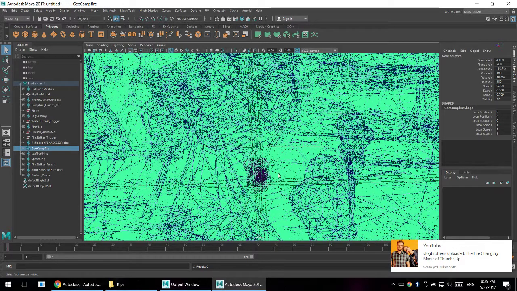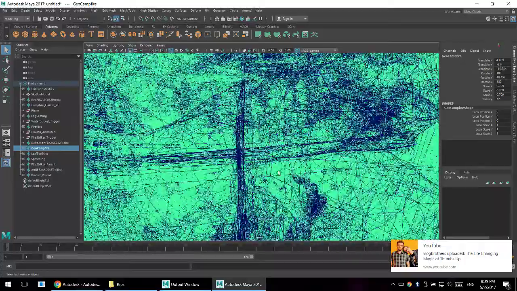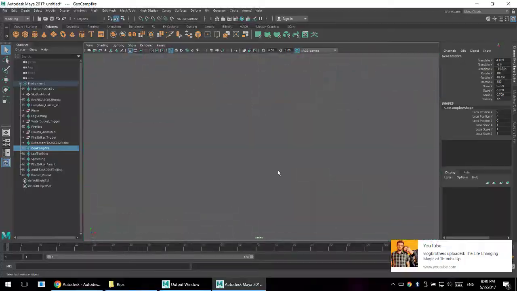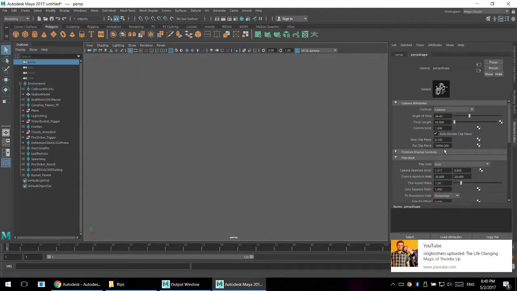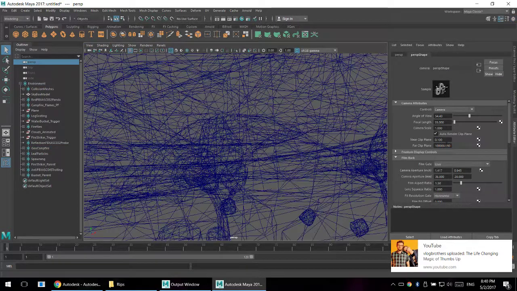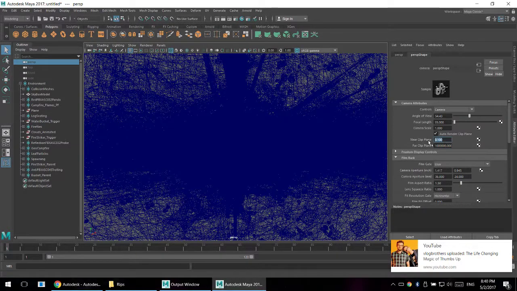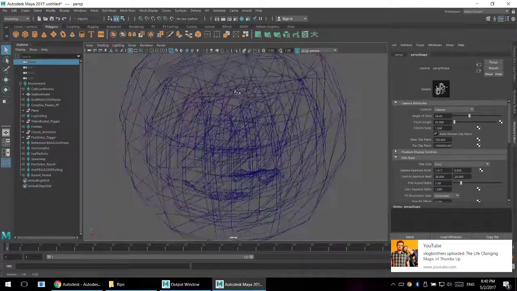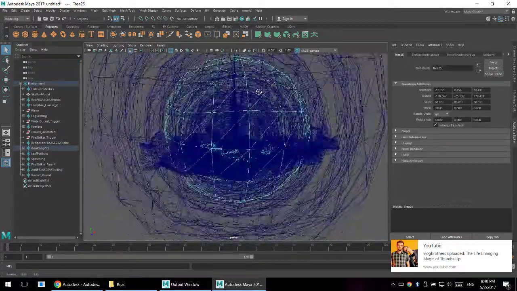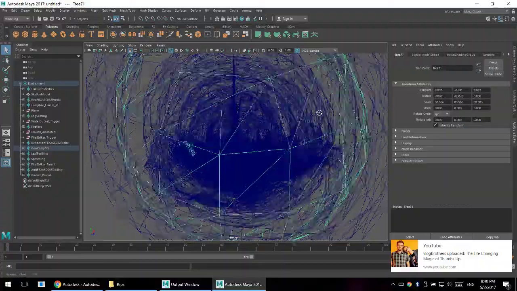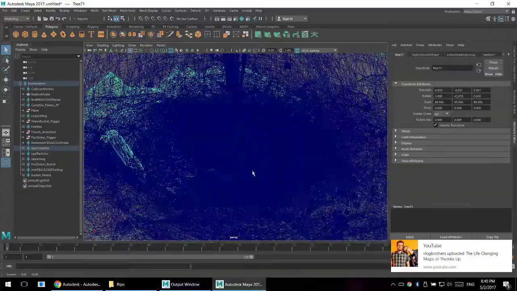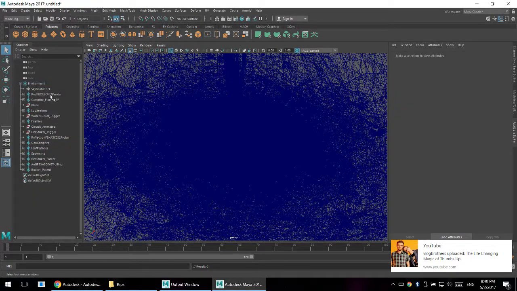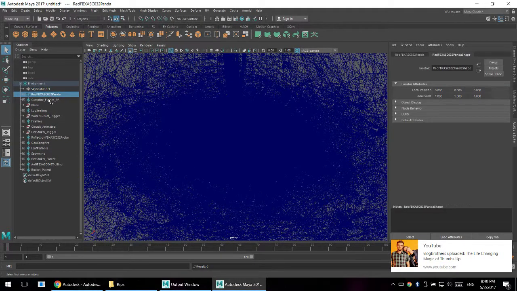Here we have Geo Campfire. So I'm going to try and frame everything in view here if I can. I'm just going to zoom out until I don't see green anymore. And I'm going to grab my camera and just set the far clip plane to be really, really far away. Maybe even further. And then I'm going to set this to like 100. There we go. Alright, so we have some sort of idea of what we're dealing with here. If I select any of these, you can see it's basically the whole level placed there over and over again. So that's no good.